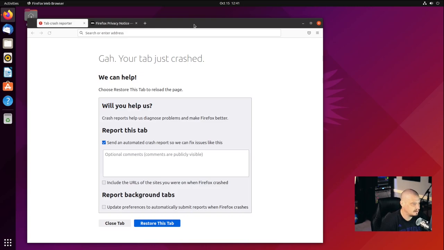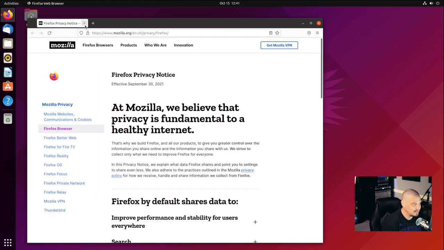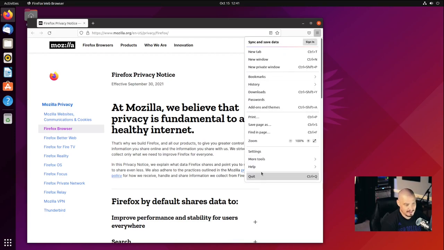Firefox takes a second to load, but that's normal for Firefox, especially the very first time. But I don't know. This is the very first time. I mean, Ubuntu 21.10 was just released, like just a couple of hours ago. So there may still be some bugs in it. It still may be kind of more of a beta rather than an official release, even though it is an official release. But still, the very first time you open Firefox, at least for me, I get Tab Crash Reporter. So it's complaining about a crash on the very first time I open Firefox. So that's not good either.